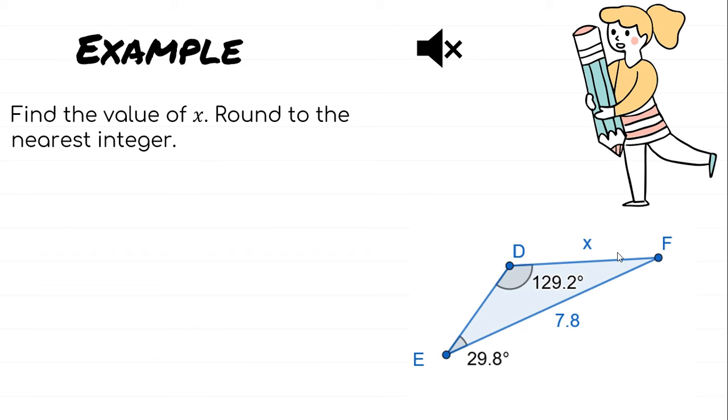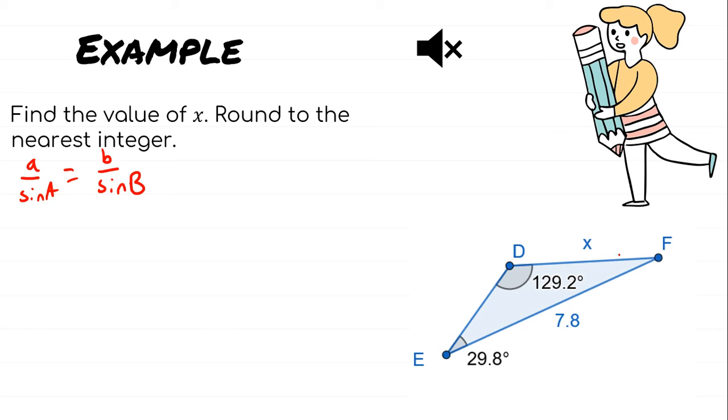Let's do another one. So the first thing you're always going to do is write this out. So a over sine A is equal to b over sine B. That's going to be your first step every time. Write the equation out. And now we're going to start making a decision about what's going to be A and what's going to be B.